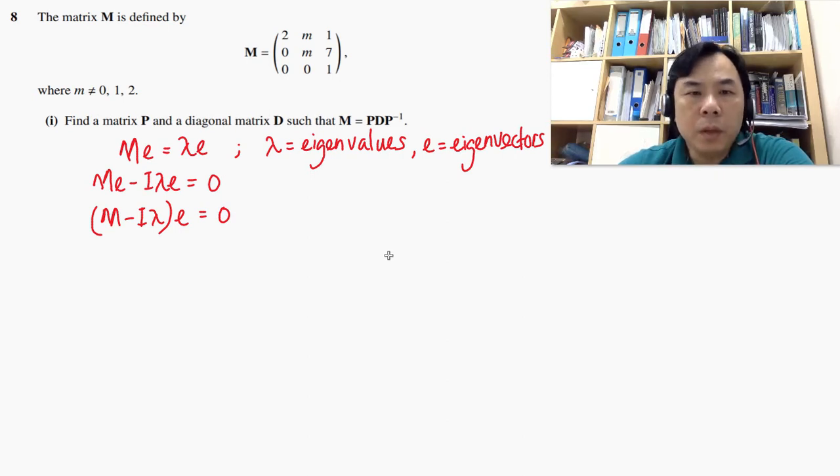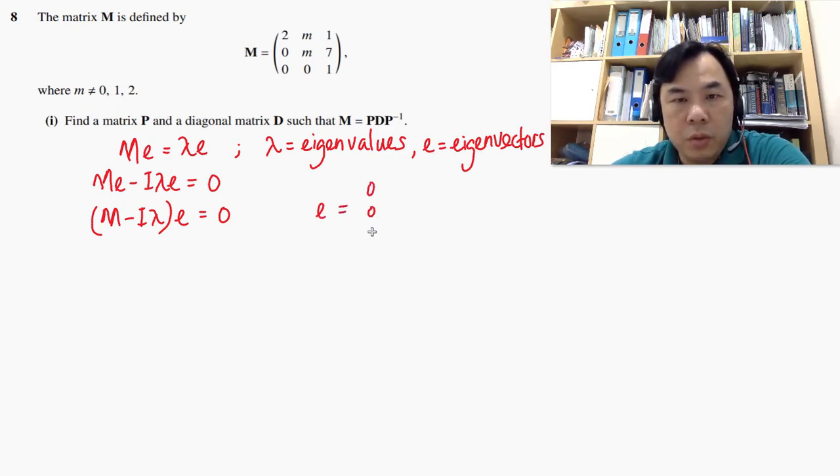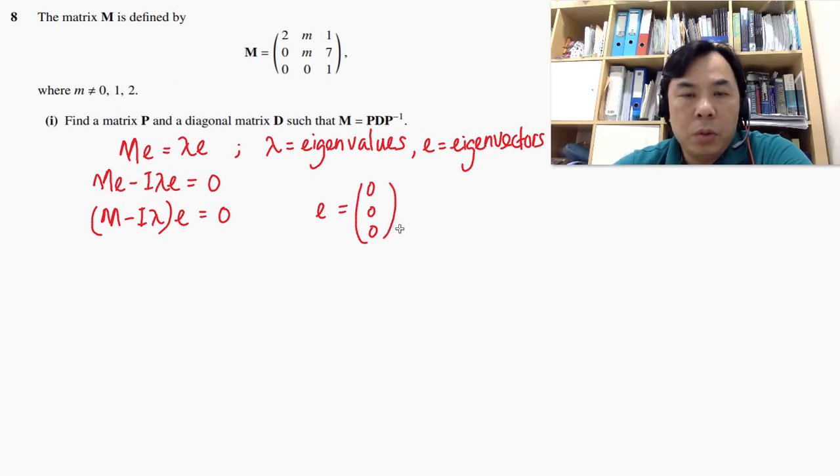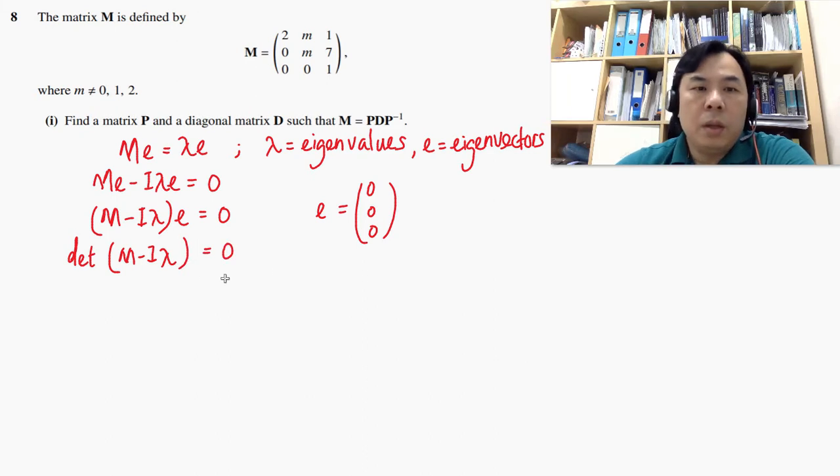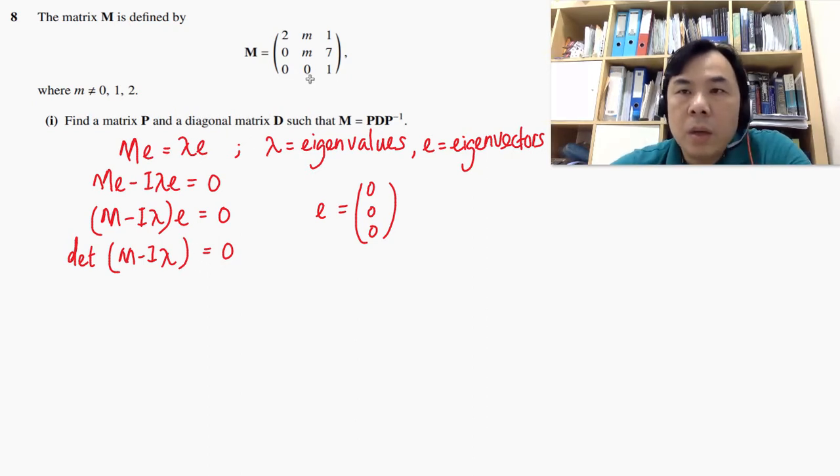Now, for this characteristic equation, we know that one of the trivial solutions for the eigenvector is 0, 0, 0. We are more interested in a non-trivial solution. So in order to get the non-trivial solutions for the eigenvectors, we have to solve this determinant equation. These determinant equations are also known as the characteristic equation for the transformation matrix. So I'm going to start off with this.